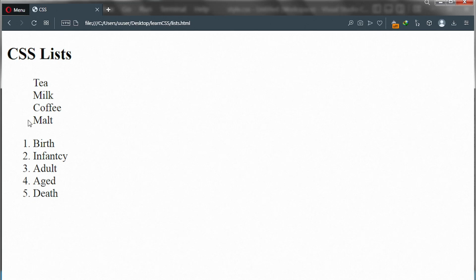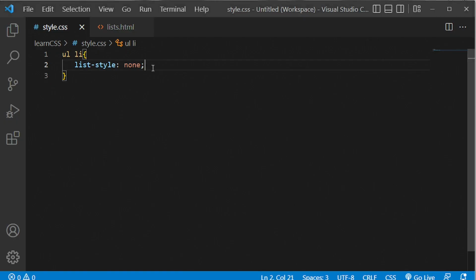So this gives us the opportunity to add images or append images to our list. First of all, you need to disable your list type, which is none, and then we're now going to assign our images to our list. In order to do that, we go back to our code editor, and beneath here we put background image.